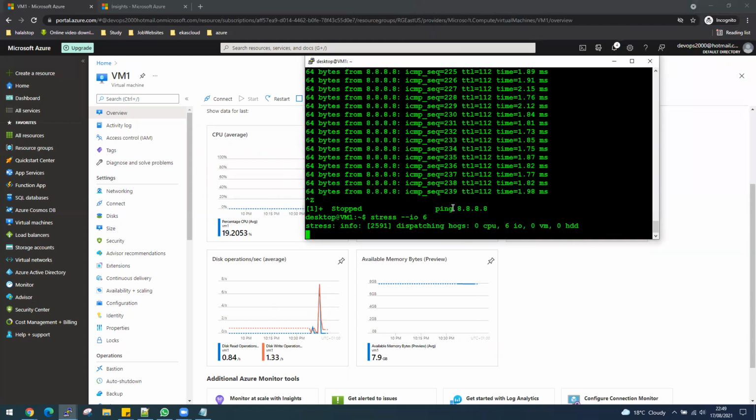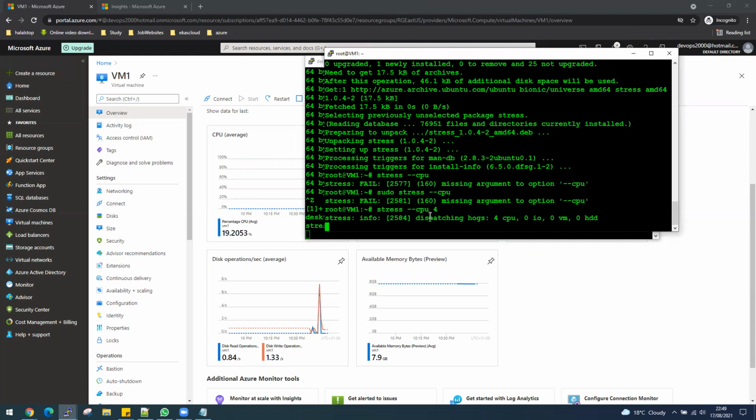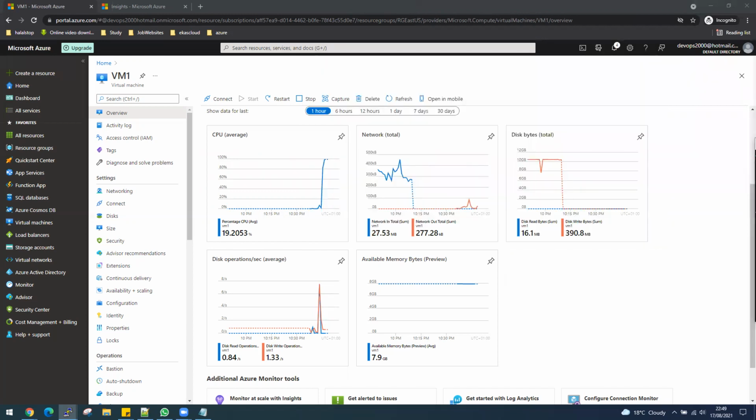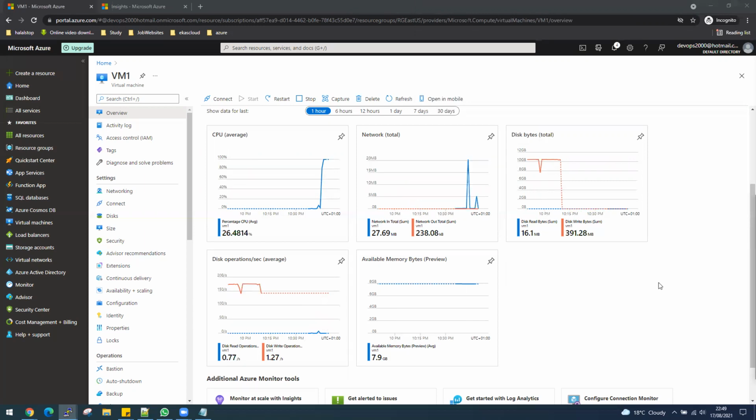So let's get our CPU down now. Let me do Control Z, so it will kill the CPU stress completely, the extra activity we are giving to the CPU. So you will see it will start coming down in a minute. And networking is coming down, and this operation was quite high. As you can see, we haven't touched the disk yet.